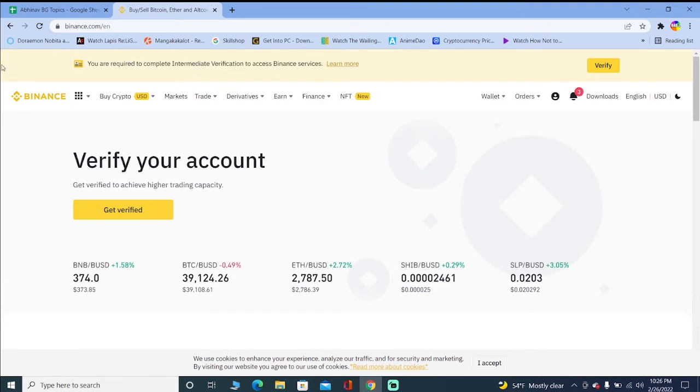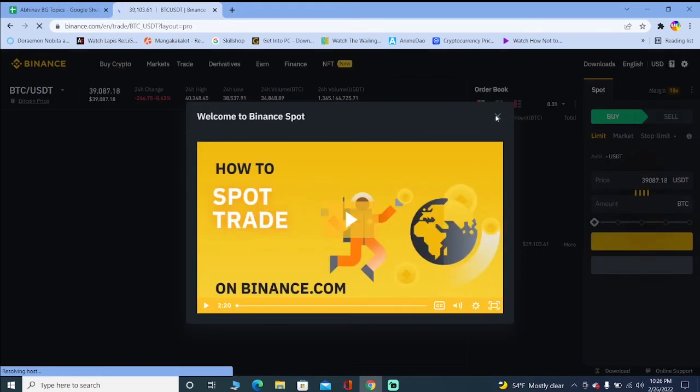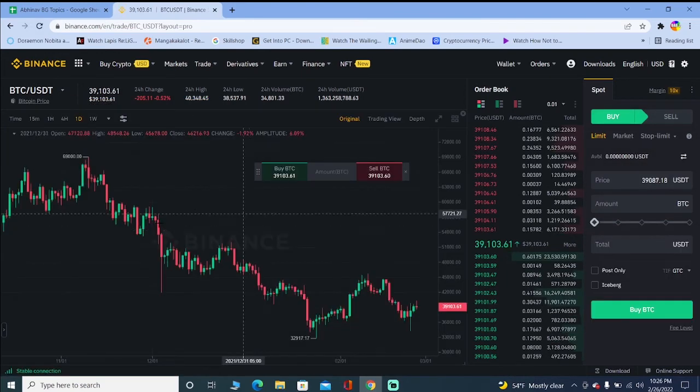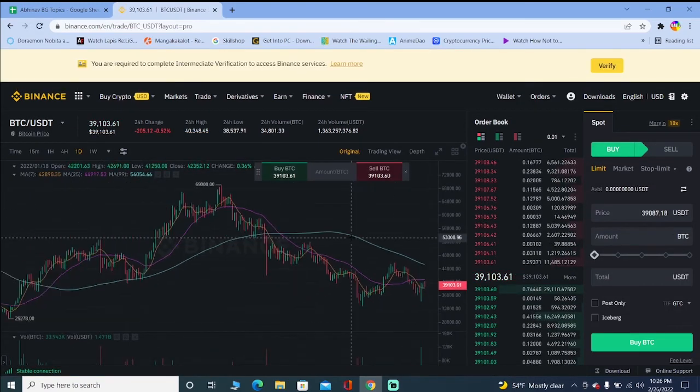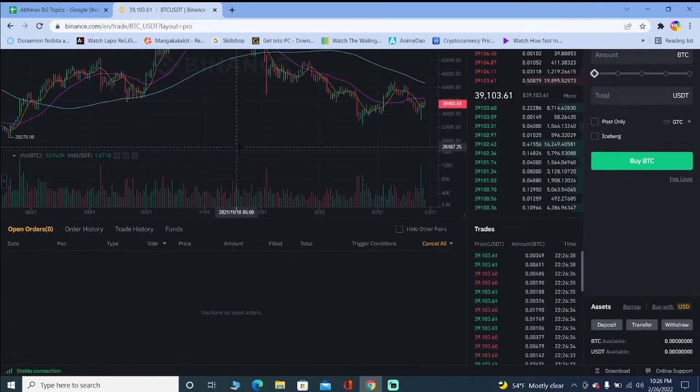So what you want to do is, once you're in Binance, go on Trade, then go on Classic or Advanced. I like to go in Advanced, all right? Once you go on Advanced, by default, it's going to show you the chart of Bitcoin, but you can see the chart of other crypto if you want. So wait for some time, and as you can see, the chart is going to be shown over here just like this. But sometimes your internet connection might also be slow, which is causing the chart to keep on loading.